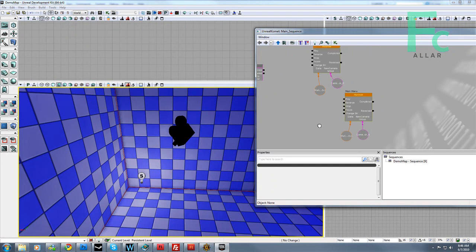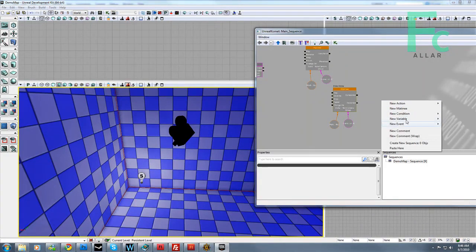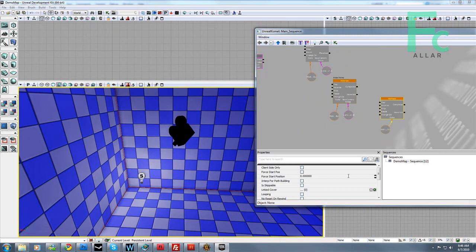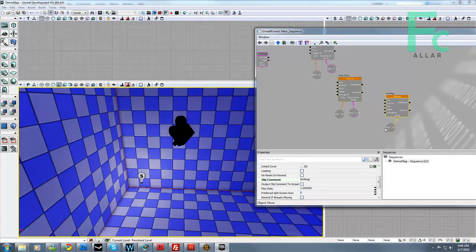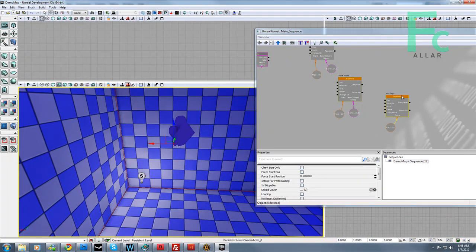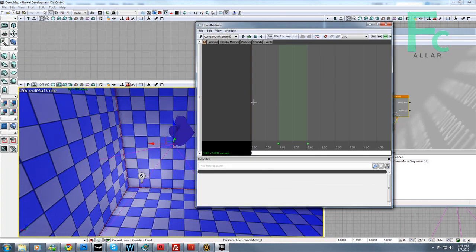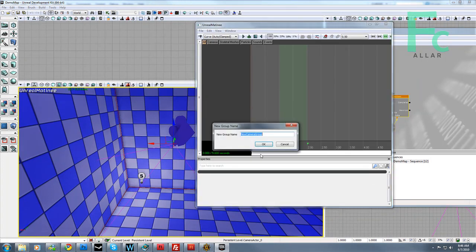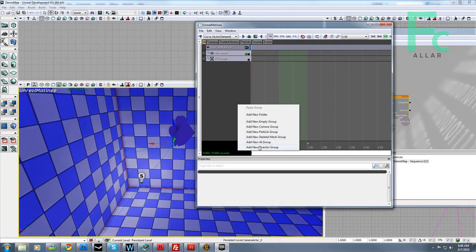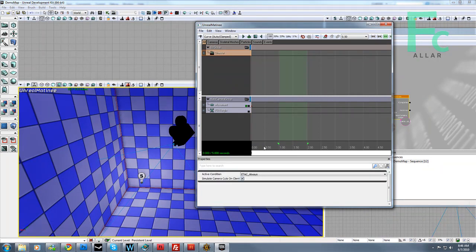Now, that done, I'm going to go ahead and make my settings menu. Settings menu, I want to be somewhere else, because that's where it gets really cool. So I'm going to go change my objective comment to settings. And I want to click the camera, then double click my matinee. And I'm going to go new camera group. Same thing we've been doing, kind of repetitive. Go ahead and go to zero, hit enter, add a new camera group.